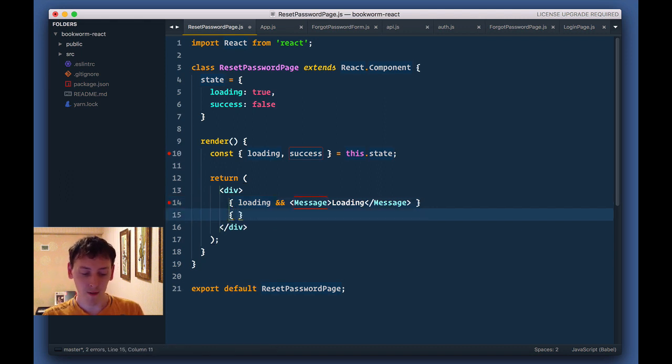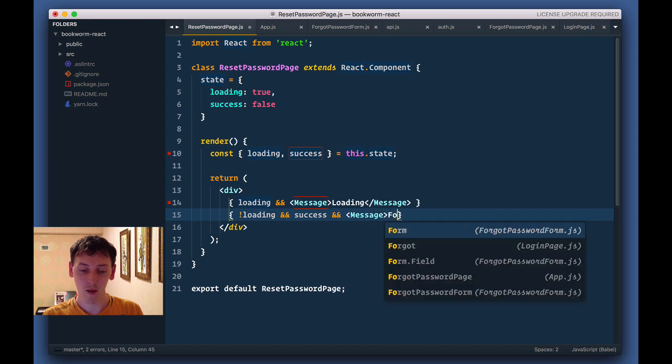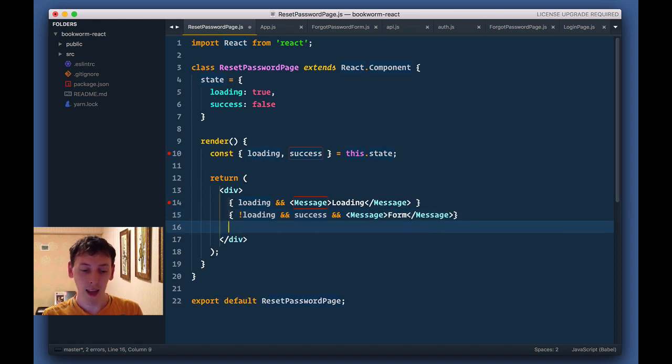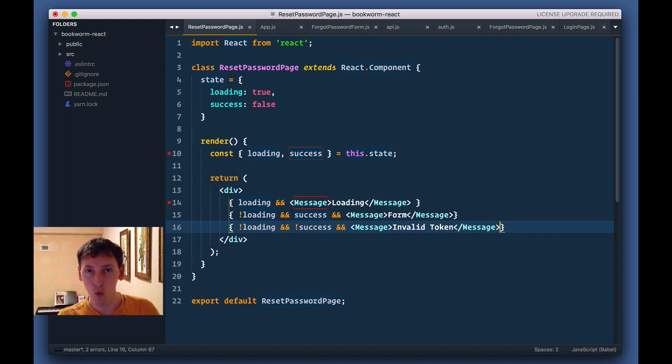And then if not loading and success, then I will have some kind of form. For now, just message form. And if not loading and not succeeded, then I have error message, in this case, invalid token.